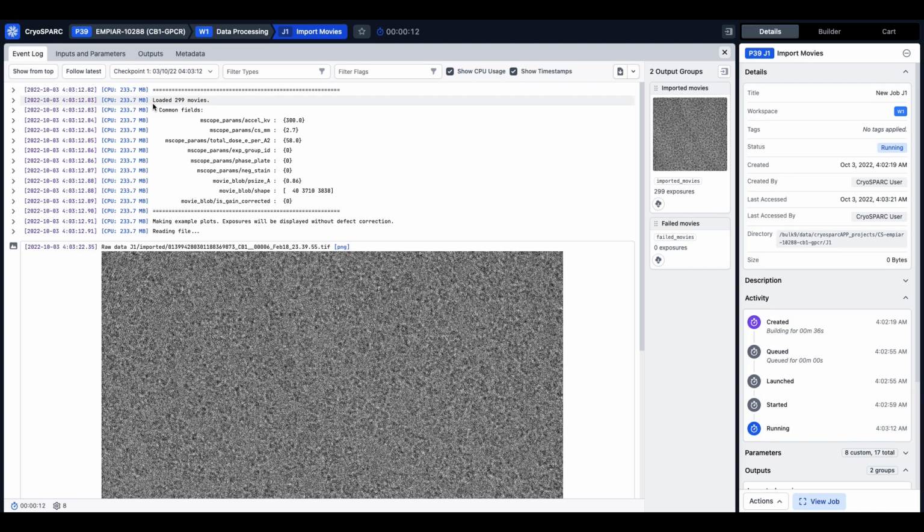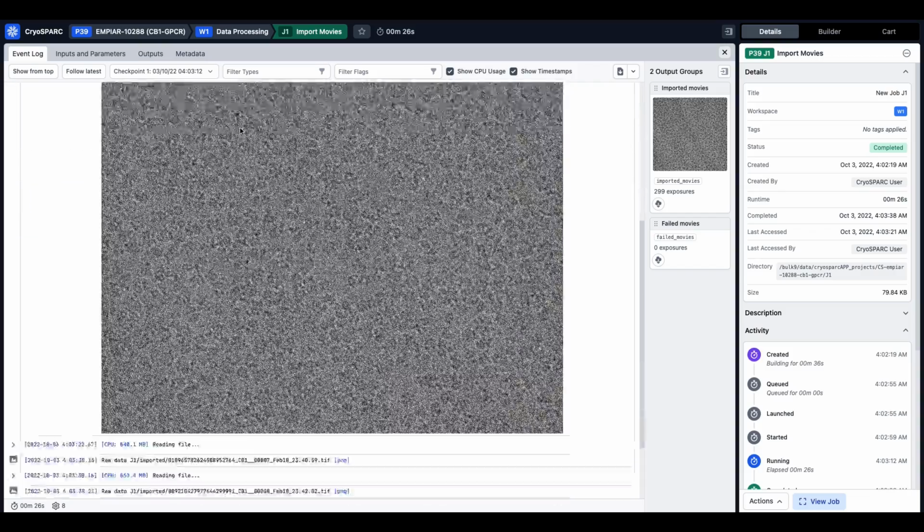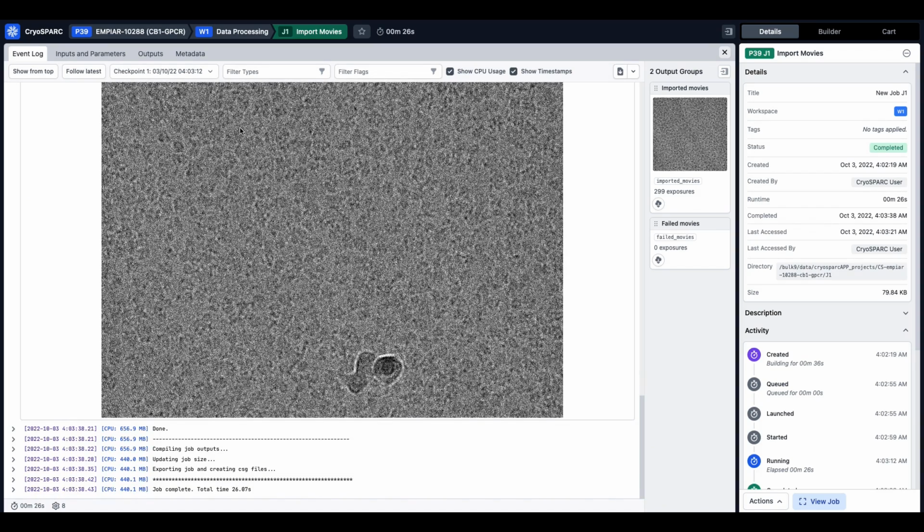It appears above whatever page you are viewing and is divided into a few sections. The header displays a breadcrumb-style navigation showing what project and workspace this job is contained in. You can click on these links to navigate to the relevant pages. Below the header is a set of tabs, each tab displaying a different aspect of the job. The default tab shown is the event log, which contains a real-time streaming log of the job's progress. Here, you will find detailed diagnostic outputs and plots that can be downloaded and shared.